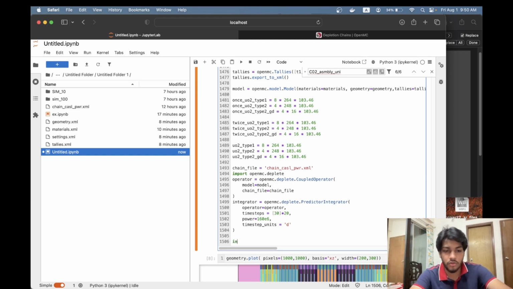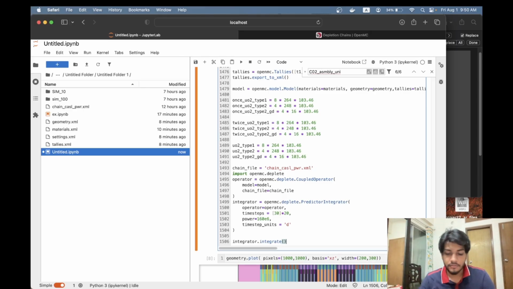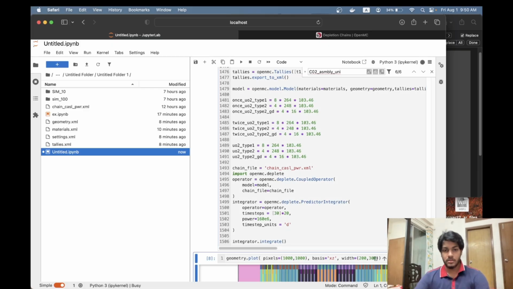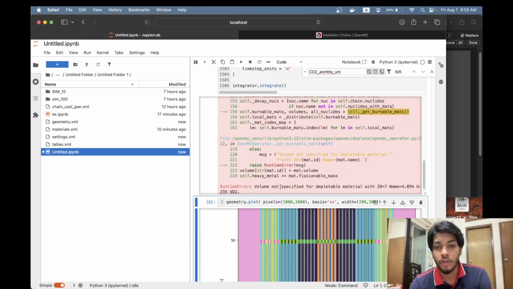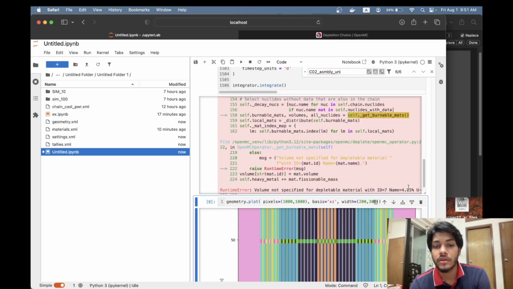So what you have to do is integrator dot integrate. Okay, so it's saying volume not specified for depleted material with ID 7 name 4.05 uranium 235 uranium oxide.